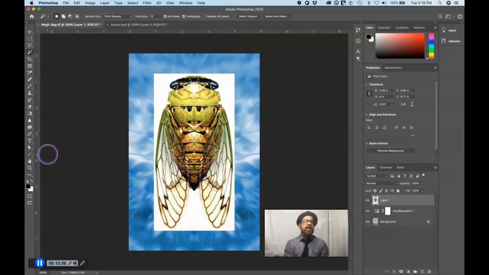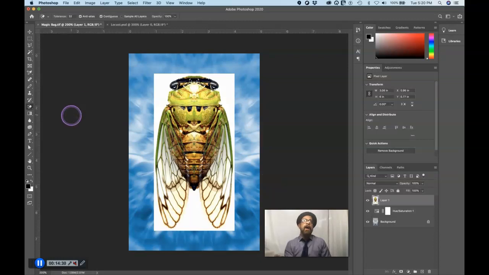So check this out. If I go now to the eraser. Oh, where'd you go, Mr. Eraser? There you are. You know what the eraser does. It erases stuff. And for some of you, this has been your whole Photoshop career so far, just to erase things, to cut them out. But hiding behind the eraser tool is the Magic Eraser, which is a combination of the eraser and the Magic Wand.